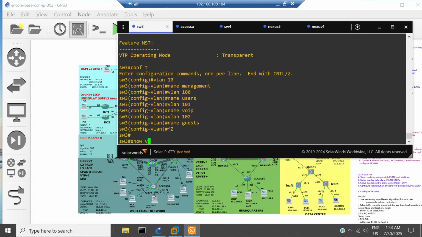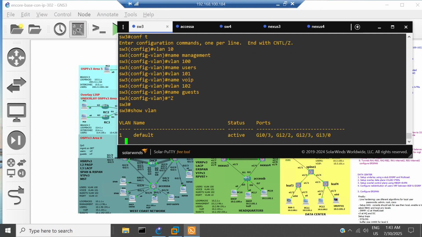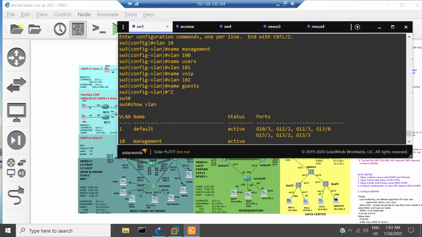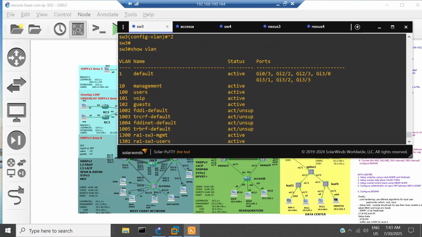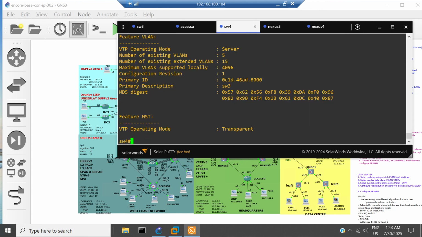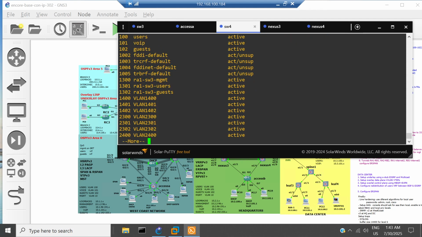Okay, if I show VLAN here, VLAN 10, 100, 101, 102 must exist. Okay, I have these VLANs now. Let's see switch 4 and issue the same command. I should have VLAN 10, 100, and 101.